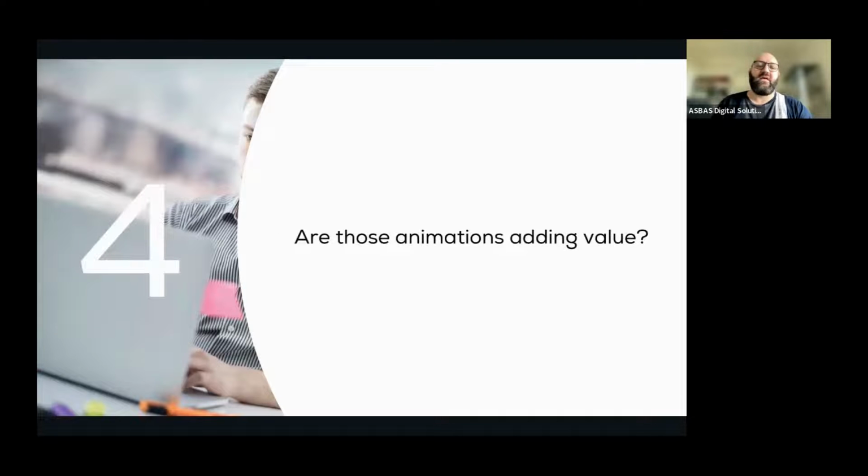Number four, are those animations really adding value? You'll notice I use a lot of animations in my presentations, but they are going across the internet as Canva presentations. They're not websites that have to load on tiny little mobile phones. So those animations are probably not doing the job you think they're doing. They look kind of cool, they look innovative and different, and your competitors don't have them. But they're also slowing down your website.